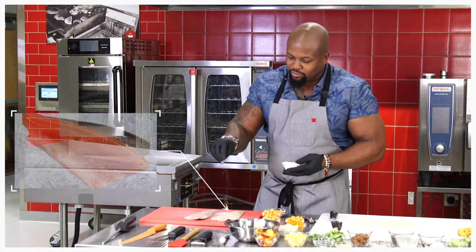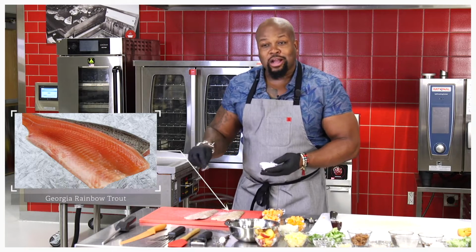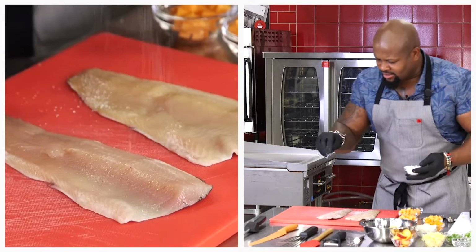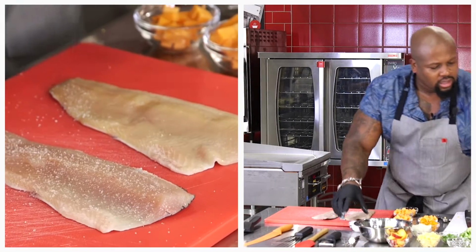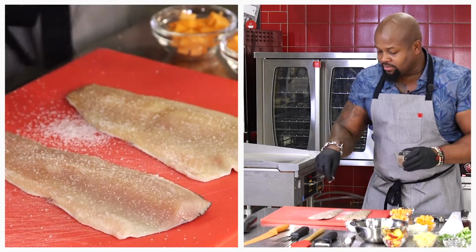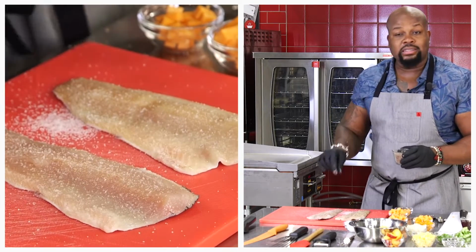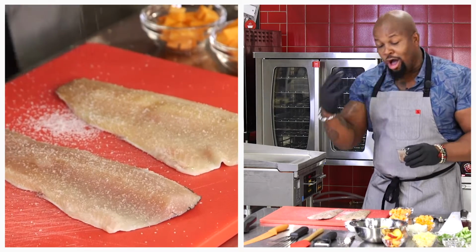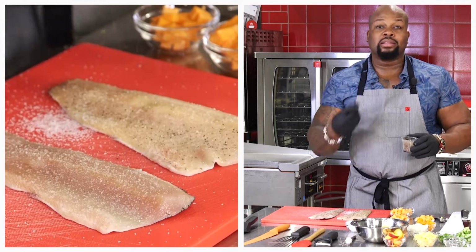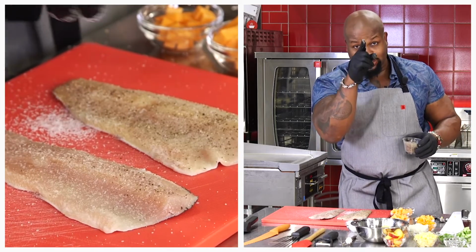All right, so what we have here is Georgia rainbow trout, because we're all about using local ingredients. And who doesn't love trout, right? So a little simple seasoning here, a little bit of kosher salt and black pepper. We're gonna do that on both sides, because when cooking, you wanna season your food on both sides, all around, because you want it to taste the same on the top and the bottom, and you want it to taste good. So season both sides, people, do it.